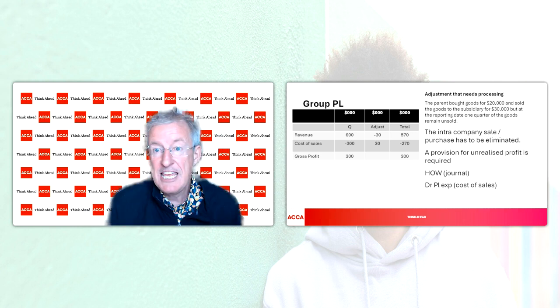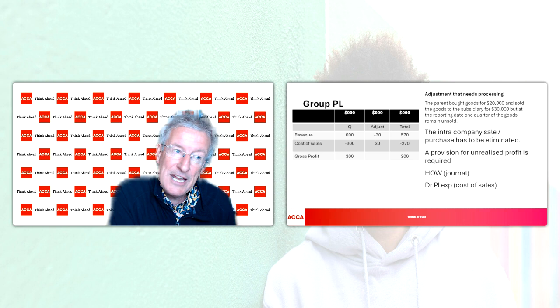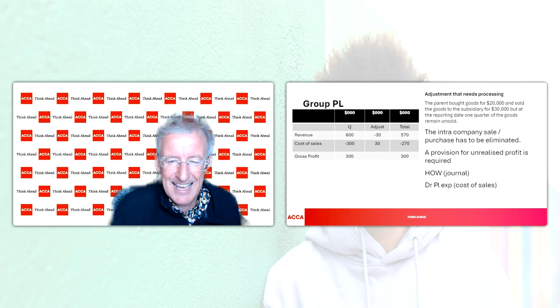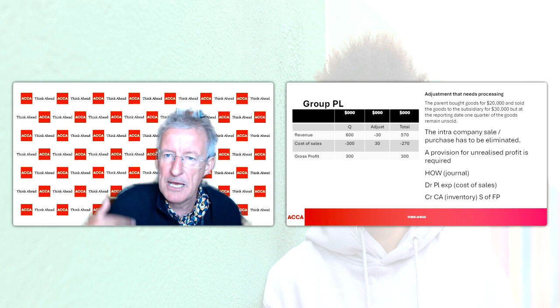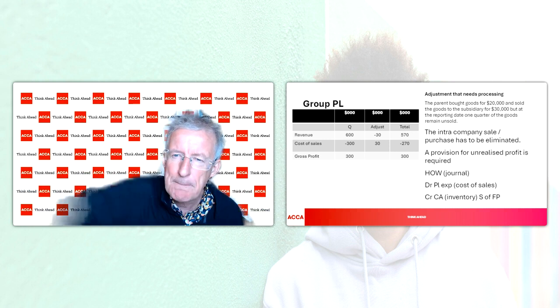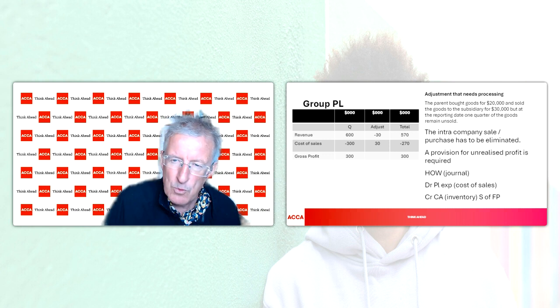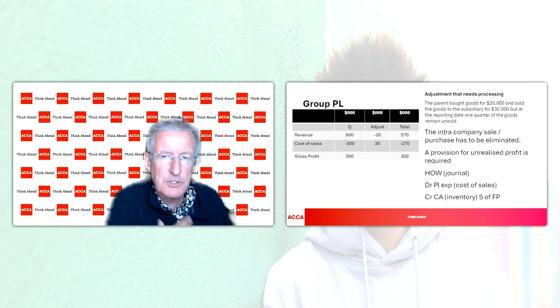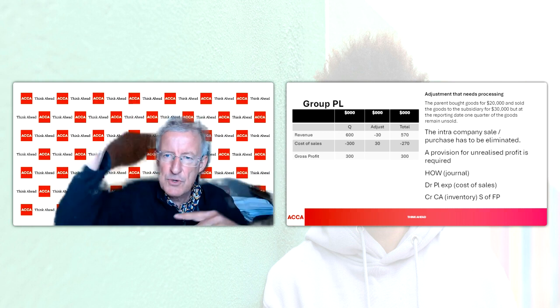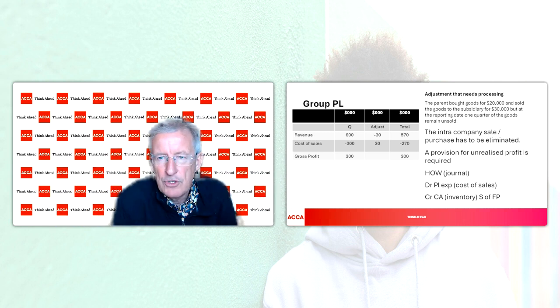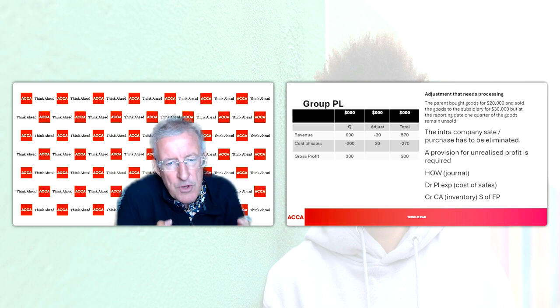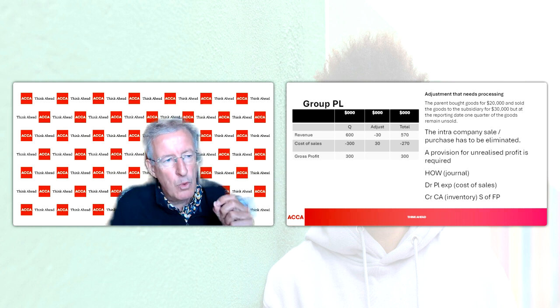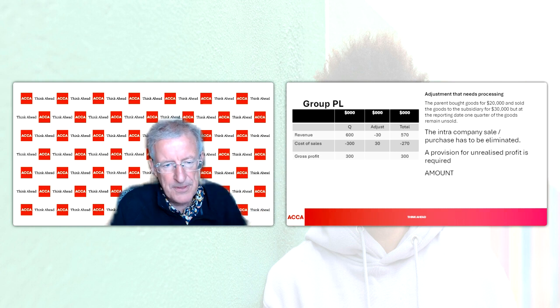So we don't see that. When you're doing a group profit and loss account, it's ironically almost dangerous sometimes to think too much about the debit and the credit, because you're not seeing both sides of the transaction within the profit and loss account. If you're in a balance sheet, I'm more comfortable talking about debits and credits because you can see both sides of the entry of what you're doing. So that's how we are doing it. What we want to do is to find out the amount.